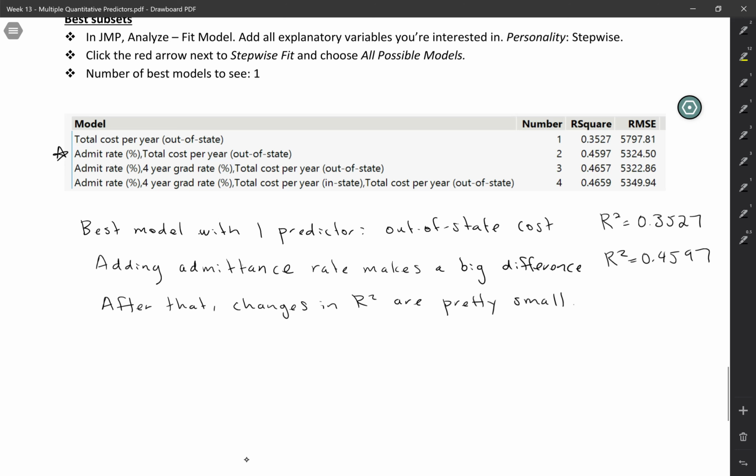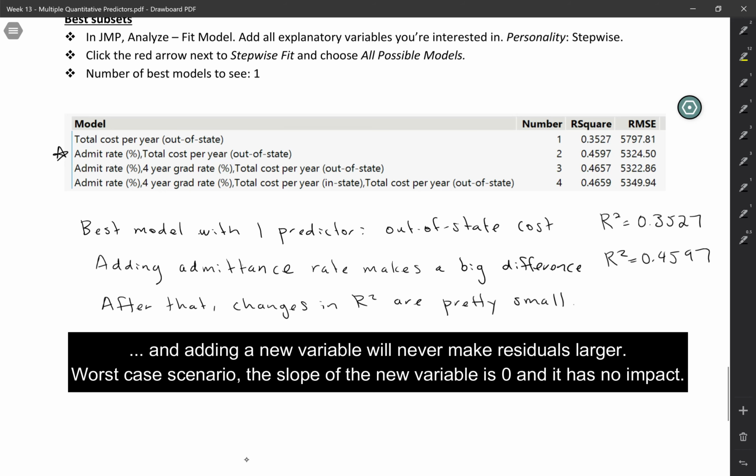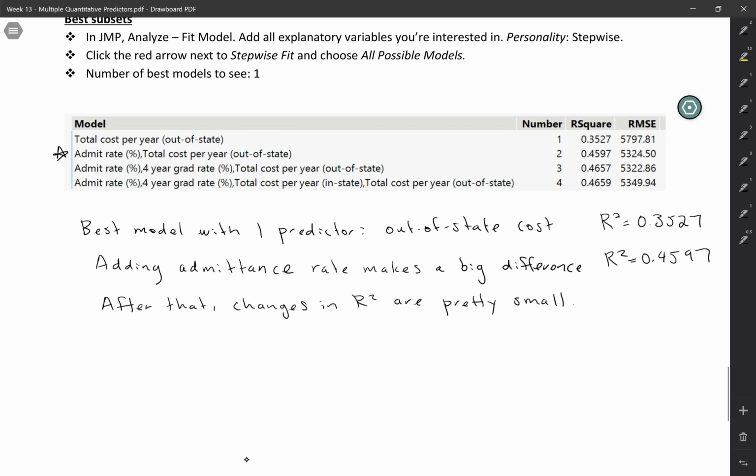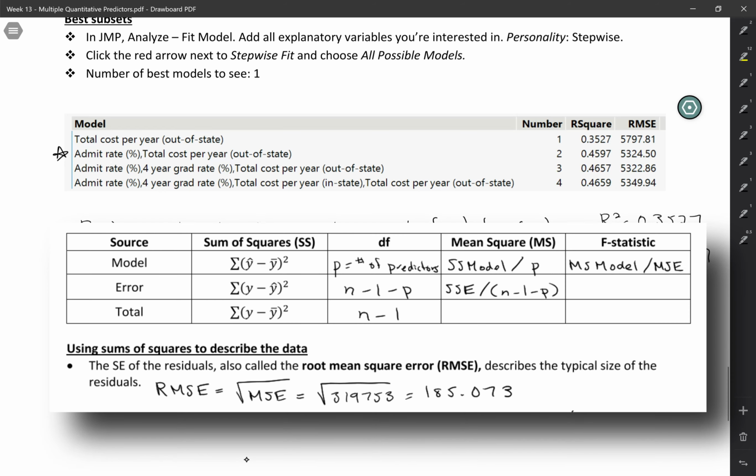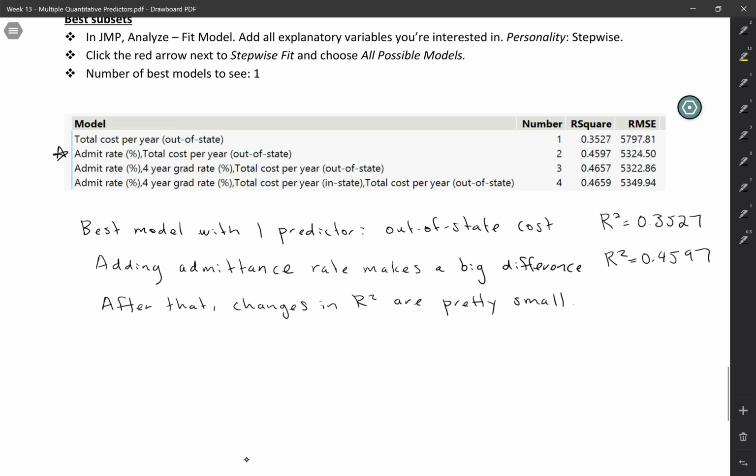Root mean square error, it seems like root mean square error could only go down because we've been interpreting it as the size of the residuals, and that's a reasonable, sort of intuitive interpretation, but now's a good time for me to mention that that's not technically true, because remember, the denominator in our mean square error is actually the degrees of freedom, not the sample size. So it's not exactly a regular average where you would get the average size of the residuals. And so it is actually possible for the root mean square error to go back up, because if you're adding another predictor, then that's making your denominator smaller because you're doing n minus 1 minus p, and that can end up making your root mean square error bigger. So I still think it's fine for us to continue interpreting root mean square error as we have been. Intuitively, I think it makes a lot of sense to interpret it that way, but it's also good to be familiar with how that value is actually calculated.